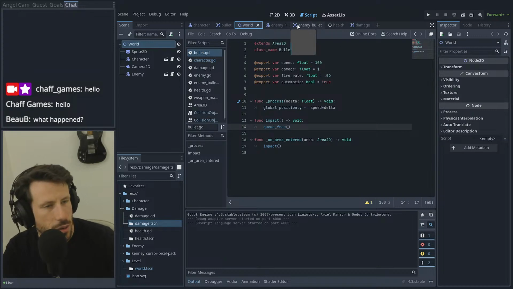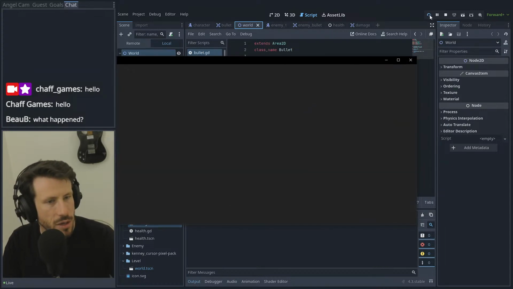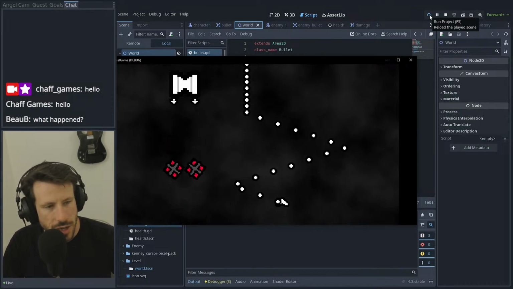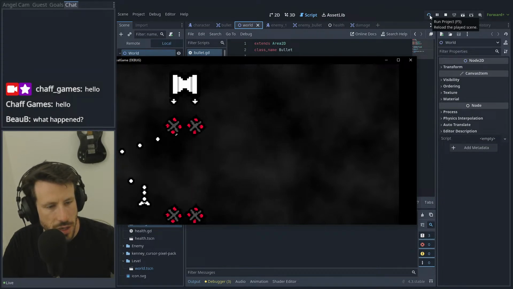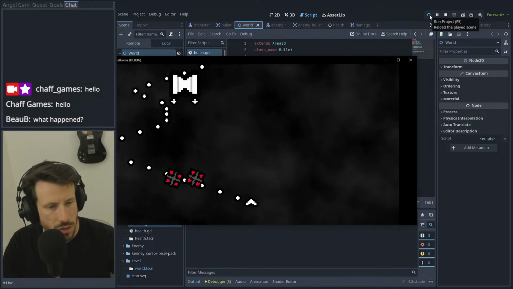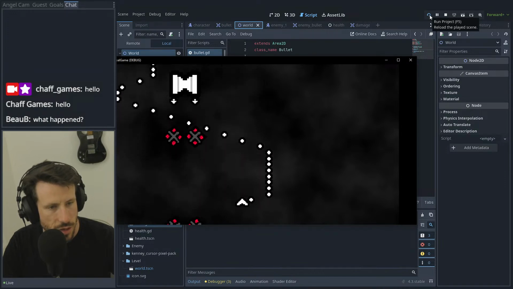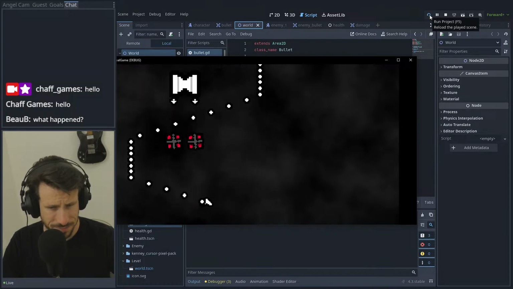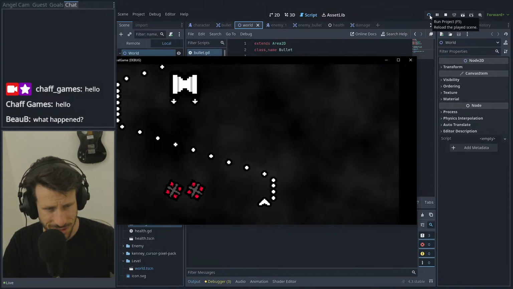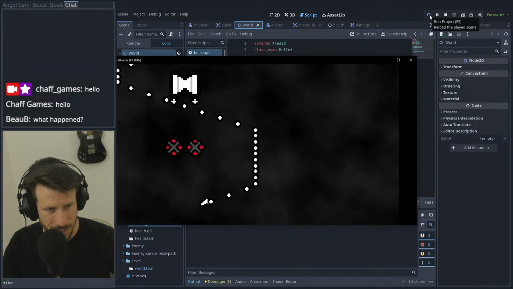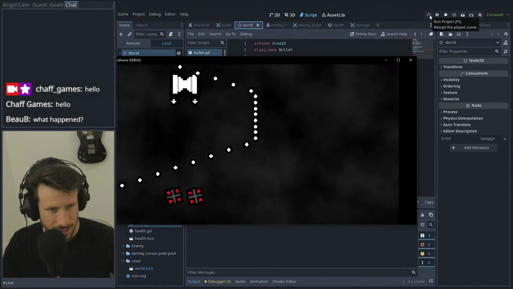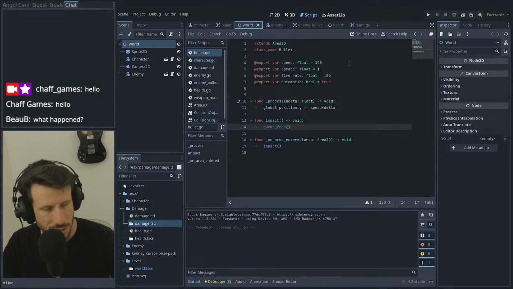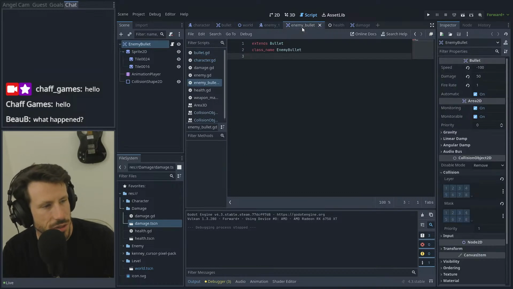Okay, so where are we at? We've got a world and an enemy. So basically right now, it's pretty minimal. We've got our little arrow thingo, and he can shoot, and we've got the enemy, which is above, and it can shoot, and you can die, and it can die as well. It does a lot of damage because I was just trying to test death. There's no feedback right now, so you can't actually tell that it does damage. I haven't been able to kill it, so I don't know what's going on. How much damage do I do versus how much damage does it do? That was the last thing we tested.